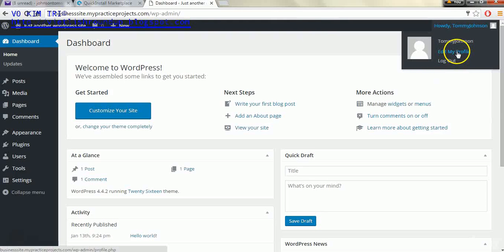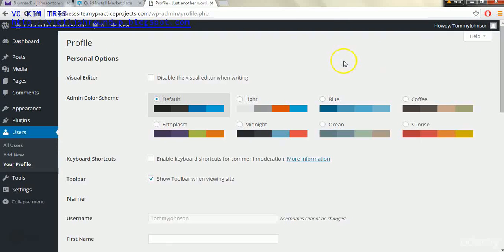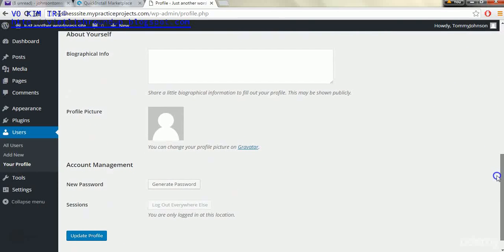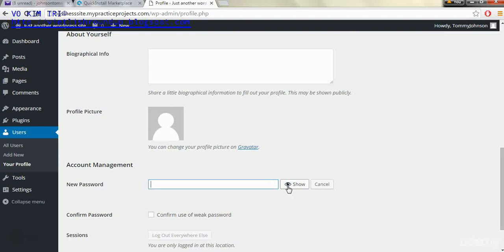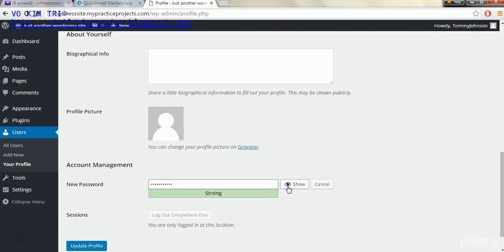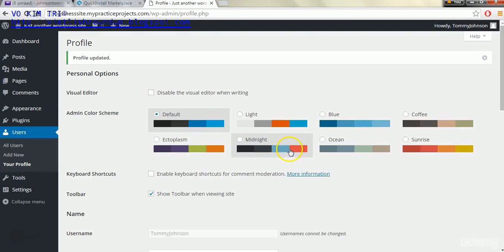After we log in, the first thing we're going to do is just go to the upper right corner and then click Edit My Profile. And we're going to change the password. I always suggest you do this right away, so you can change it to a password that you're going to be able to remember. And in this case, I'm going to make it a password that I can remember. And then I will click Update Profile. And that's it for this lecture.